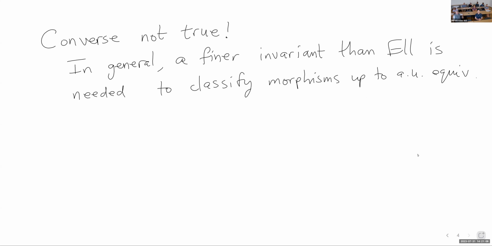So morphisms we'll get to later. For now, I mean classification of objects. Okay, so within this nice, well-behaved class of C-star algebras, which is actually quite broad, I'll give some examples right now. If we know that the Lu invariant is the same, then we know that the algebras are isomorphic. So here are some examples to bear in mind.